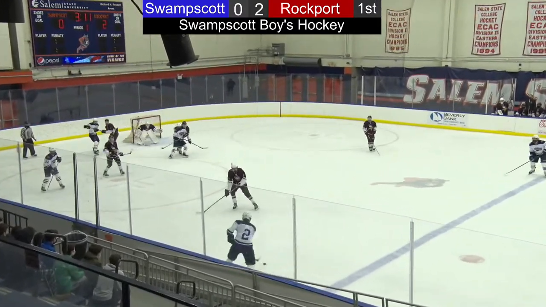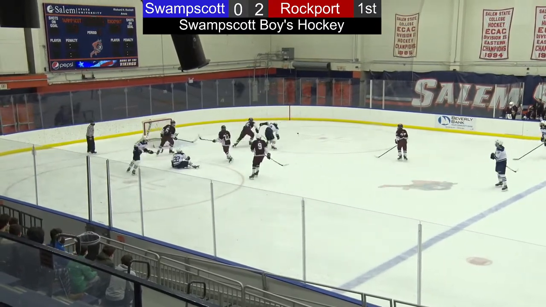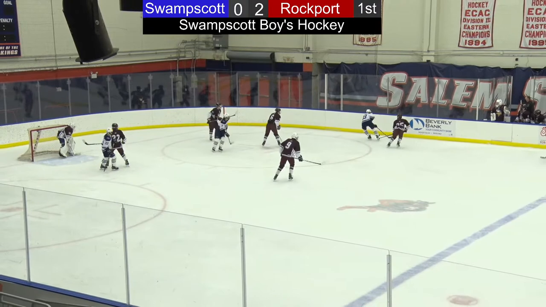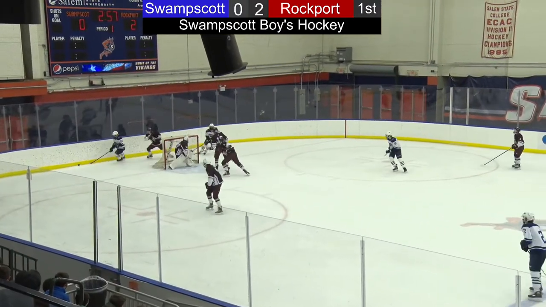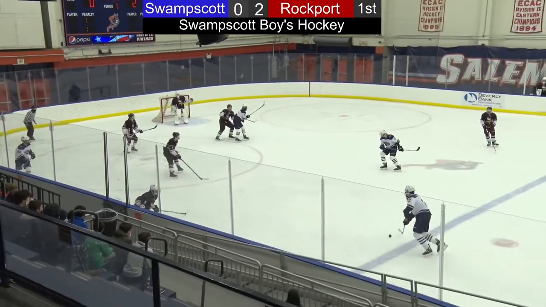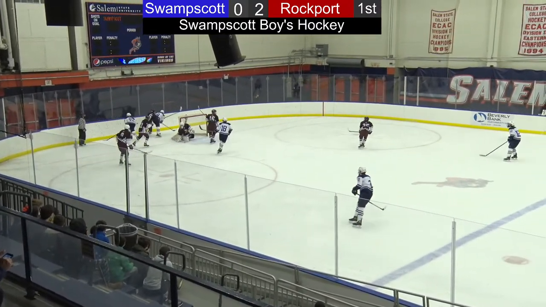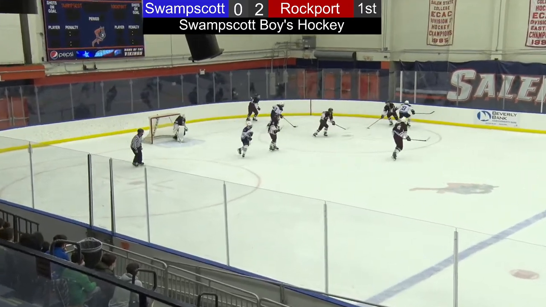And now Hitchcock collects on the left point. He makes a move to the middle, looks for a shot, and it's sticked away by Moulton. Now the puck bounces in front. Papalardo collects it, but it gets knocked away. And he gets it behind the Rockport netminder. A fan on the pass as Hurley looks for Hitchcock on the point, who keeps it in. Looking for a shot angle. Slap shot in the middle. Tipped just wide by, I believe it was, yeah, it was Jackson Bartram.